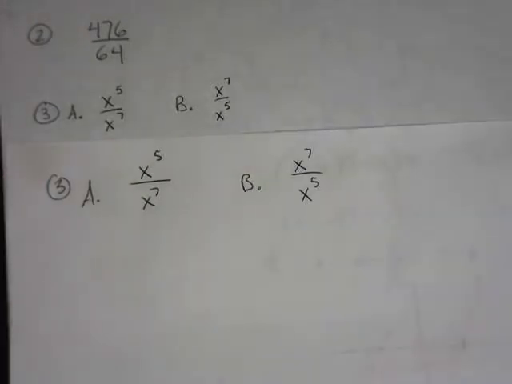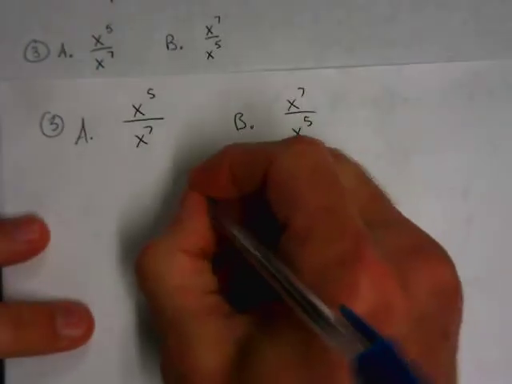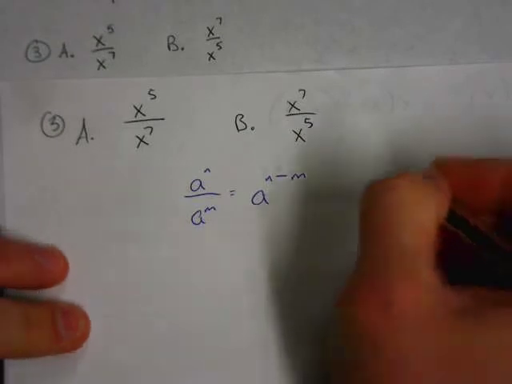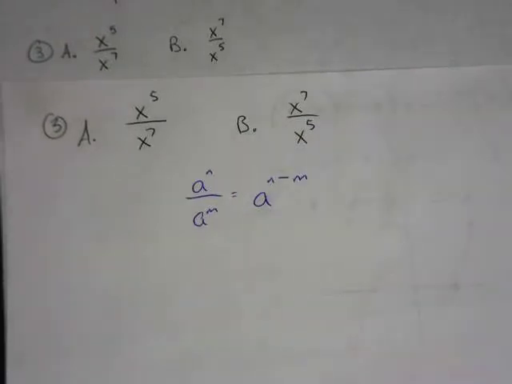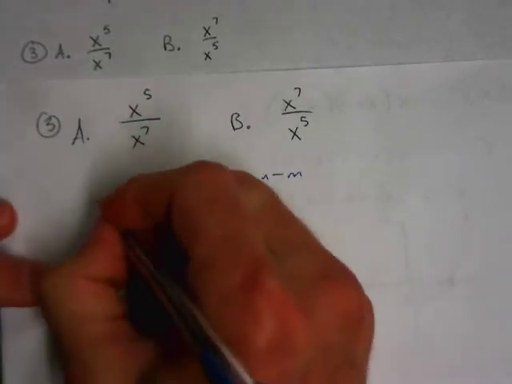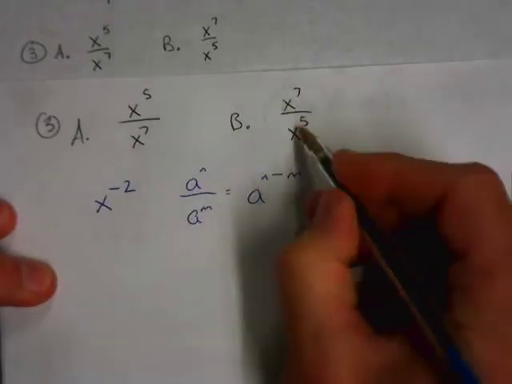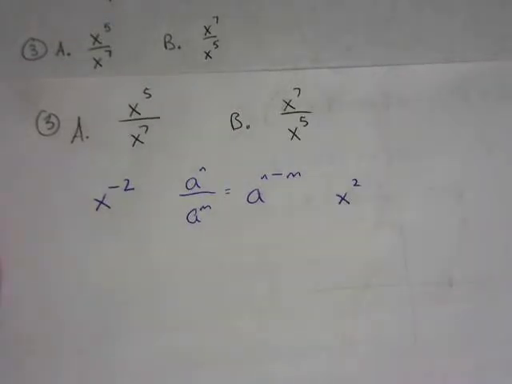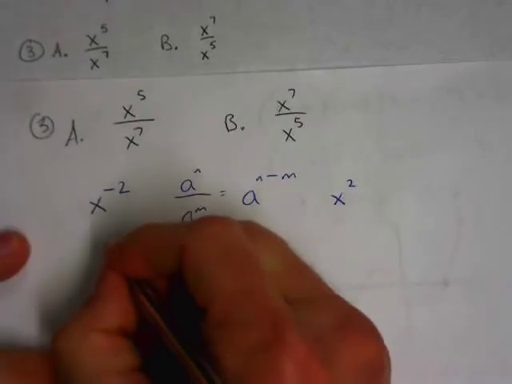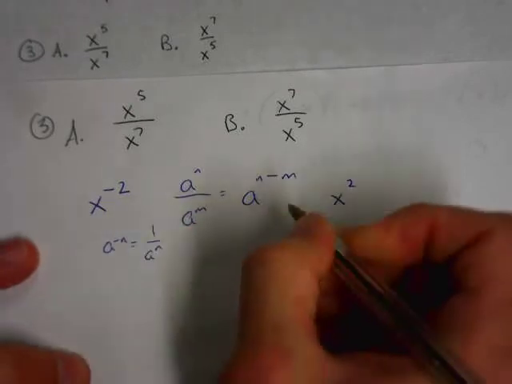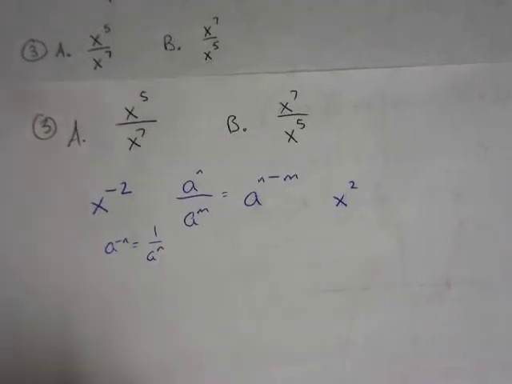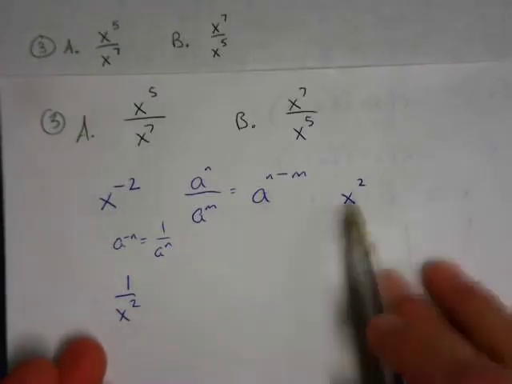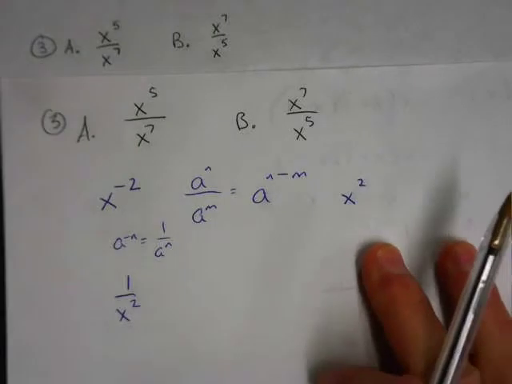Now, if we remember our laws of exponents, right? If we had a to the n over a to the m, that is equal to a to the n minus m. If you remember that law, we can apply that law if we so choose. In example A, we would end up with x to the negative 2 power. In example B, we would end up with x to the positive 2 power. Okay? And if we look at A, well, we can't have a negative exponent, so here we'd have to use a different law. If we remember the laws of negative exponents, we would use that negative exponent law for x to the negative 2, and we would end up with 1 over x squared. And so we have to see the difference between numerators and denominators here. Okay, so that's one way of looking at it.